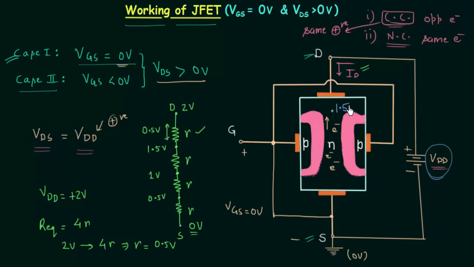Here the potential is 1.5V and here it is 0.5V. Now for the depletion layer: the potential at the gate terminal is 0V, and the potential in the N channel near the top is 1.5V. The depletion layer width will increase because the positive voltage 1.5V is applied to the N-type material while 0V is applied to the P-type material — the PN junction is reverse biased. When we increase the reverse bias potential, the width of the depletion layer increases. Near the bottom, the reverse bias is less (0V vs 0.5V), so the depletion width increases less there. This explains why the depletion layer is wider at the top than at the bottom.